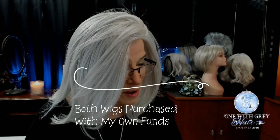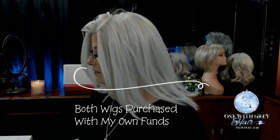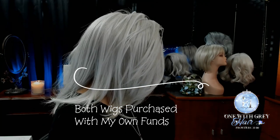She's got a lace front and a partial mono top. She parts to the left. Very comfortable on my head, which I don't say that often. Right out of the box, this is how she looks. She takes just a tiny bit of styling — however you want to frame her on your face. I hit her with some holding spray because this part here will tend to drop down somewhat, but I'm used to that. I've worn my hair like that for years.